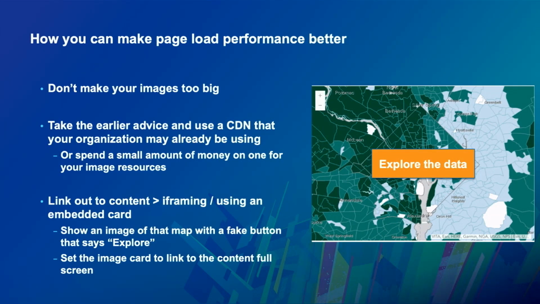You can make page load performance better by not embedding iframes. You can embed images with buttons and make the image a link and then drop them in the full user experience. Iframing stuff is not great because it puts double header systems and it looks kind of kludgy. It's not bad, but it's not great. So this is a great option. If you're like, hey, there's a thing, click it. Now you're in the full screen experience.